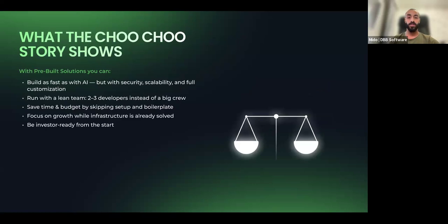So yeah, the conclusion of this story is that you can build as fast as the AI, but you can build with security, scalability, and full customization. I will get back to the point of building a house. The mobile house, you still can live in it. It's still fine, an easy solution, maybe a cheap solution, but it will not go with you for a long time.